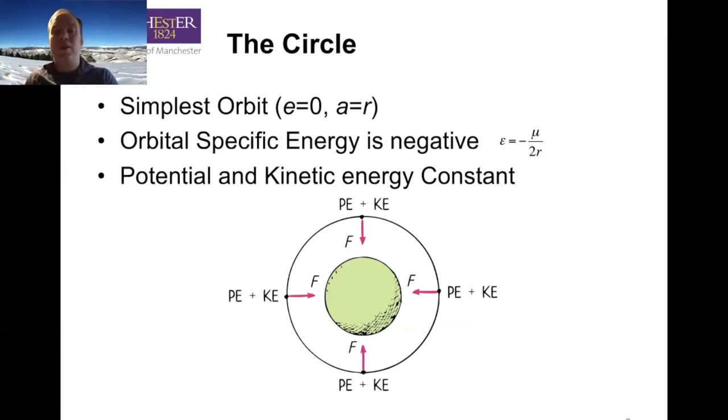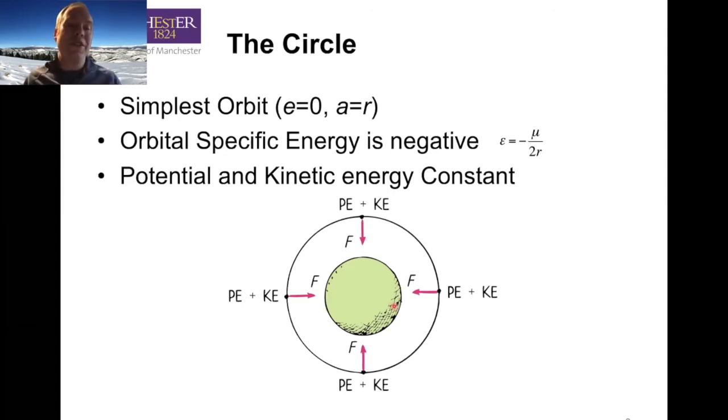And the key thing about this is that every point in an orbit, no matter where we are in the orbit, whether we're here, here, here, or here, as long as this body is relatively uniform in density and diameter, our kinetic and potential energies are constant. They don't change. So the energy of the orbit is constant. That's the definition of an orbit. We have a constant overall energy, and the split between potential and kinetic energy doesn't change at all.